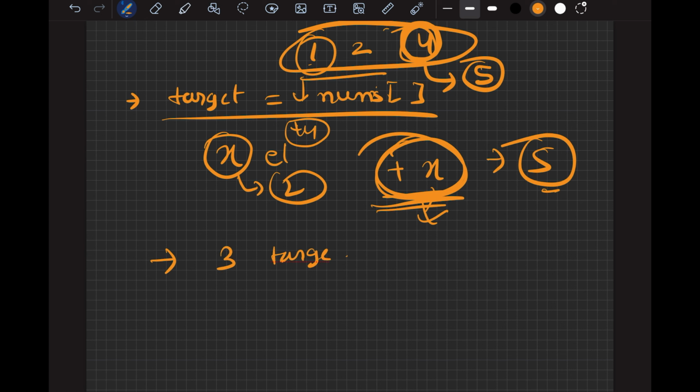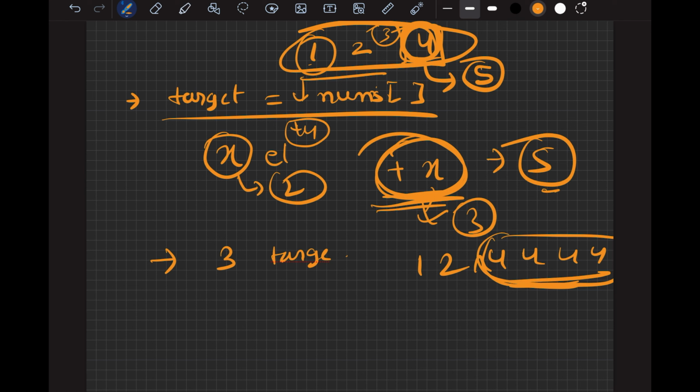If we try to take 3, then what will happen? We can lose a 4, right? As 4 was there, we can lose a single occurrence of 4. What if we have 1 2 4 4 4 4, and if we take 3, then we lose the occurrences of 4, because we just took a smaller element, and here the operations mean to increment, we cannot decrement the value, right? So we cannot take 3, we cannot take 5, we have to take an element which is present in the nums array. So this is the first theorem, the target element should belong to the nums array, right?